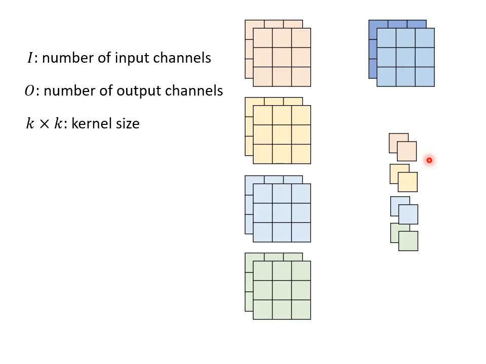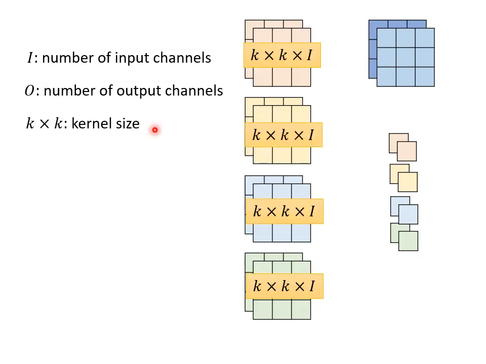Okay, the images on the left represent the normal convolutions. The images on the right represent the combination of depthwise and pointwise convolution. Let's compare the difference in the number of parameters between them. Let's assume that the number of input channels is I, and the number of output channels is O. And these 2 cases both have k by k for their kernel sizes.